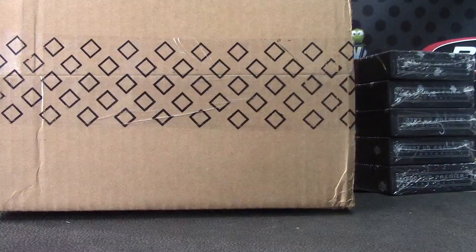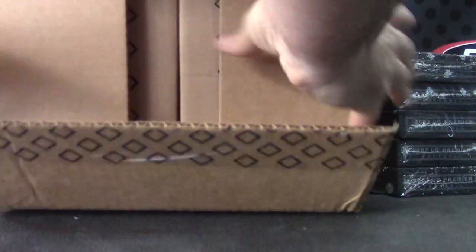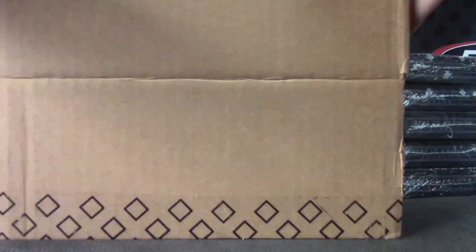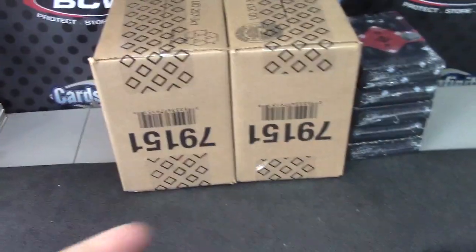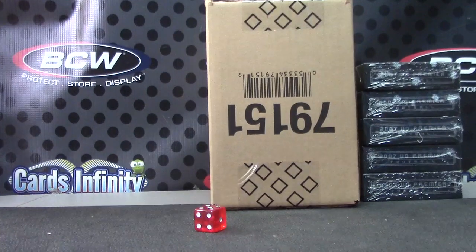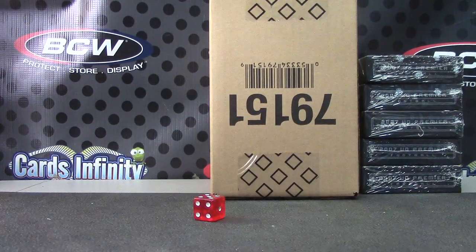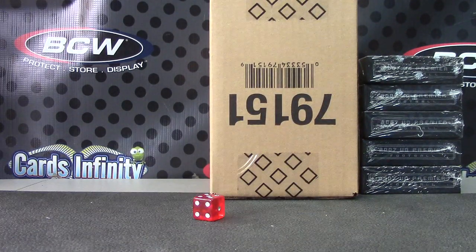Back with Scott, going to try one of these all-time great sports edition boxes — one box left. He wanted to go from the new case, so open it up, roll the die. We have one, two, three left, four, five, six right — four, five, six right. You're not in it. Let me write on this — ATG SE. I'll put this one up here.